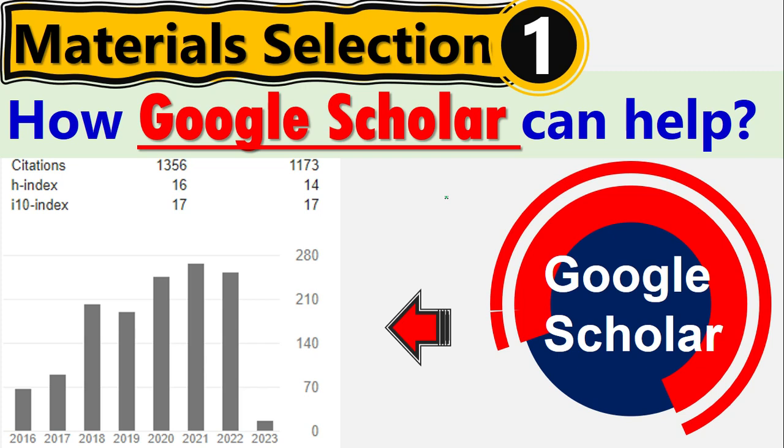Let us know how Google Scholar can help us find our future research group, our future potential supervisor, which university you have to target, which country you have to target. Google Scholar can answer all these questions, and I guarantee you that if you know this technique, you can easily find your future potential supervisor, your future research group, your future universities, your future country where you want to do research and study, right?